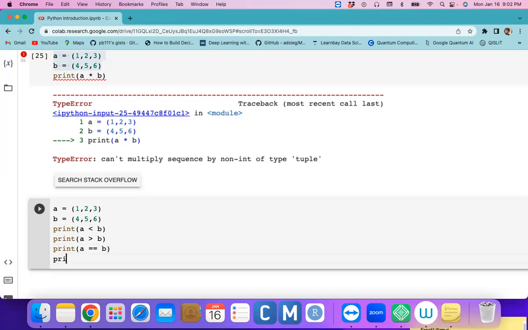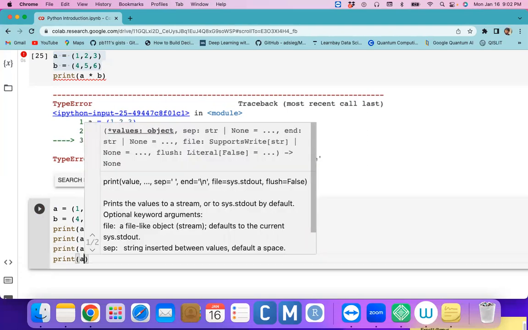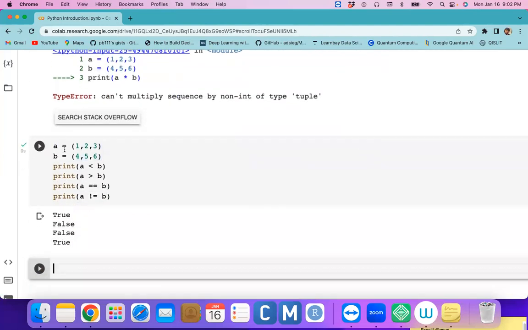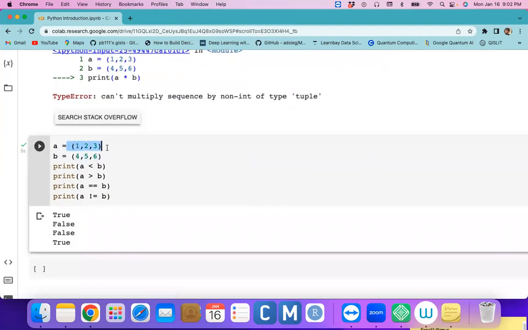If and only if all elements of A and B are the same, then A equal to B returns true, otherwise it returns false. A not equal to B in the sense that if at least one element is different, then it returns true. Less than in the sense that first it will compare the first element of this one and the first element of this one.